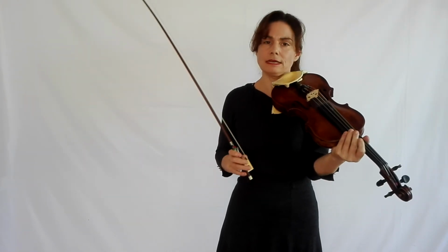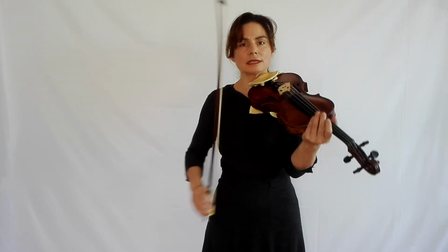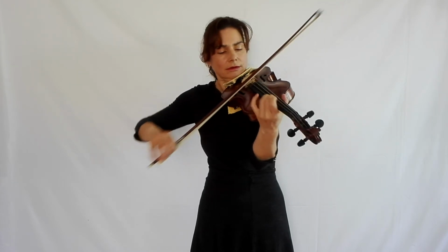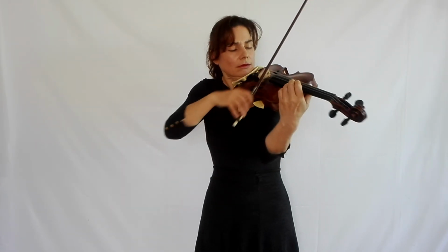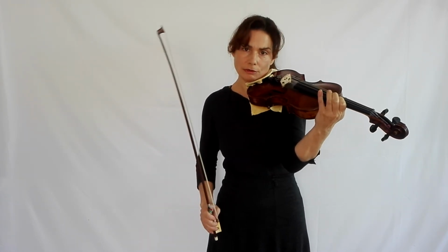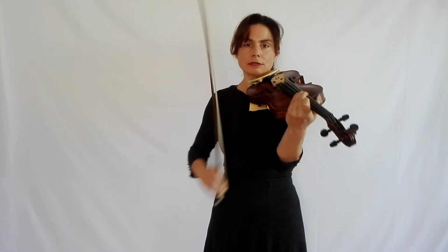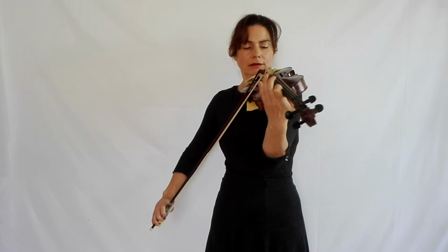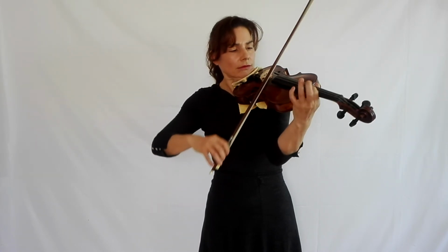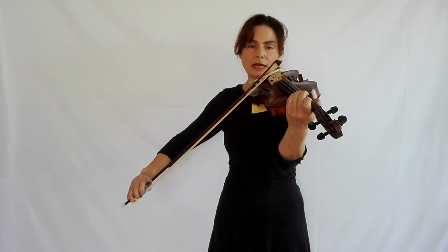In this part where the cantilena comes an octave higher, the most important note in that bit is the B flat, because that's what one doesn't expect. This B flat is the most important note in the whole part of this cantilena. Know that, feel it, and make sure you have a lot of vibrato on it and a good contact to the string. And now we don't have a B flat, we have a B natural.